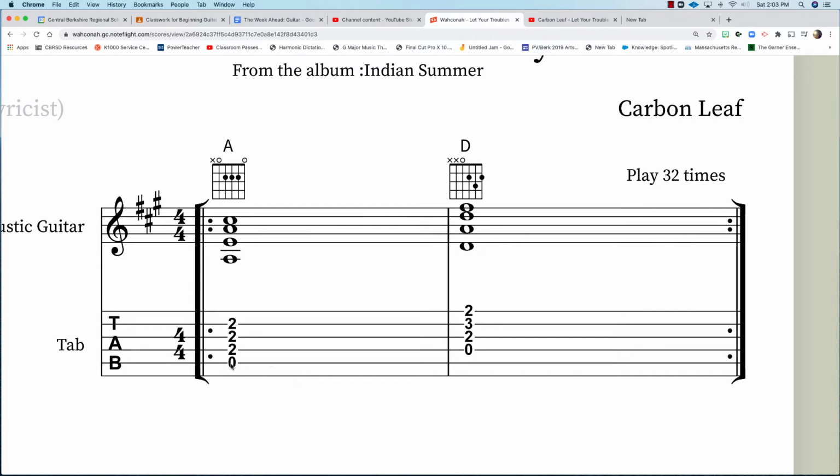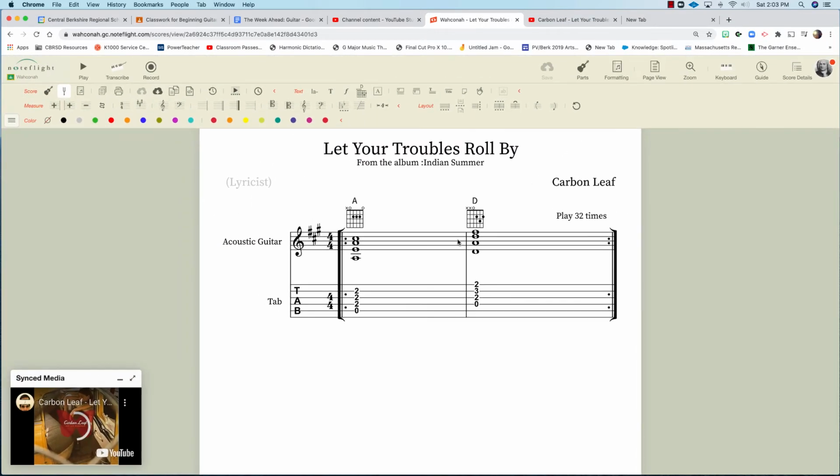This is the A string, and since it's supposed to be played open, there's a 0 there, just like this. Now, these 2s are all on the D string, G string, and B string. That's just like this diagram up here. And that's the way this A chord is supposed to be played. Now, the D chord up here has nothing on the E string and the A string, and the D string is open. There it is. And this is the second fret on the G string, third fret on the B string, and second fret on the E string. So when you hit play, this will play for you.